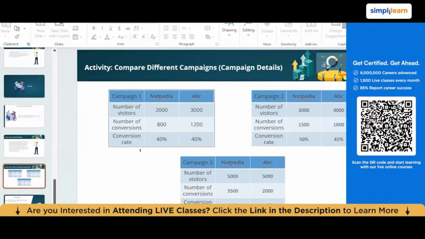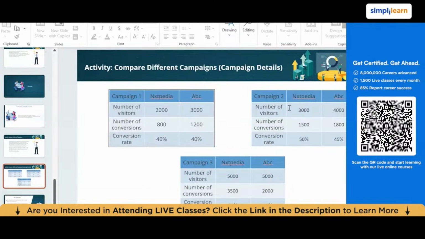These are the number of conversions they got, and these are the number of visitors they got. Ideally, between Expedia and ABC, ABC has performed better than Expedia for campaign 1, because it has a higher number of visitors and also a higher number of conversions. Because the conversion rate is the same, I'm doing the comparison based on the number of visitors and conversions.